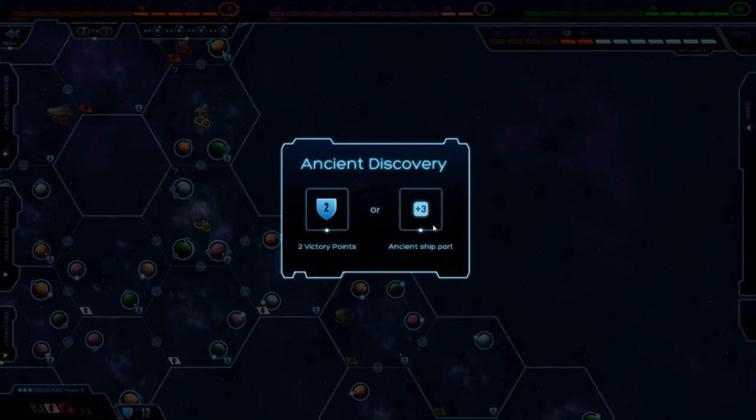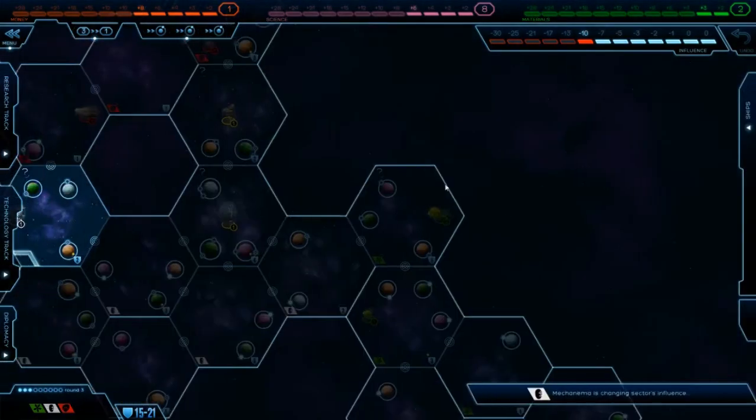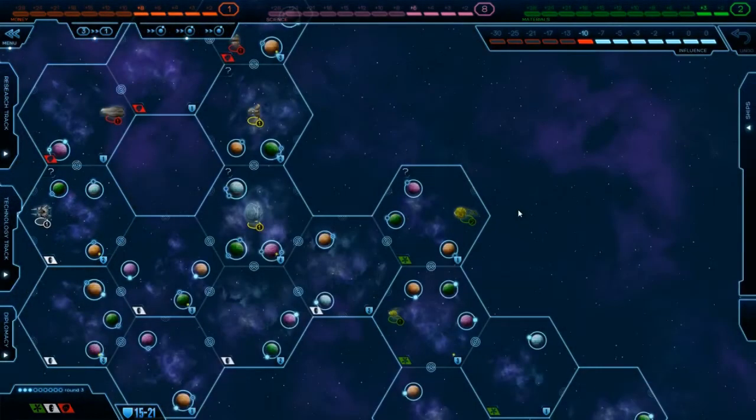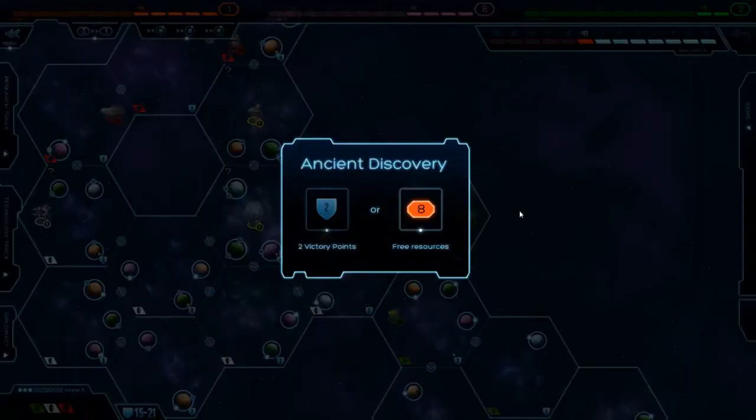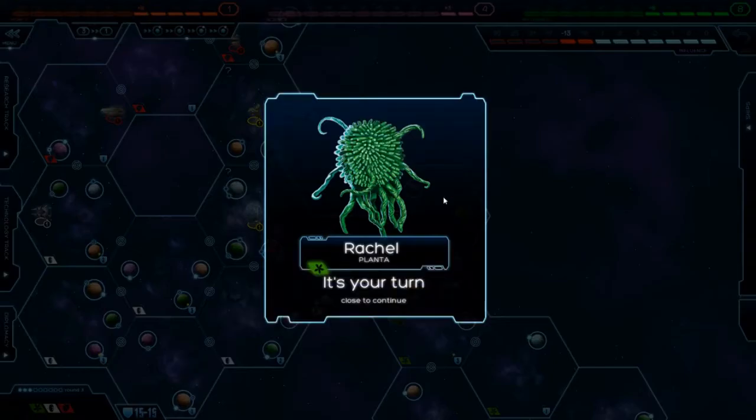Hey, I was just talking about how I needed a computer. Yeah, so this is a +3 computer, which is no flippin' joke. And we will use it in the place of one of those guns. That's going to add 3 to my die rolls. So my dreadnoughts are not anything to mess with right now. Ooh, that would have been nice too. But she just took the points.